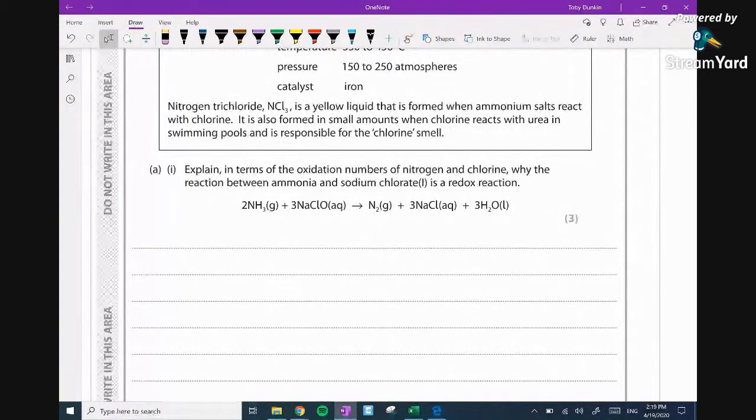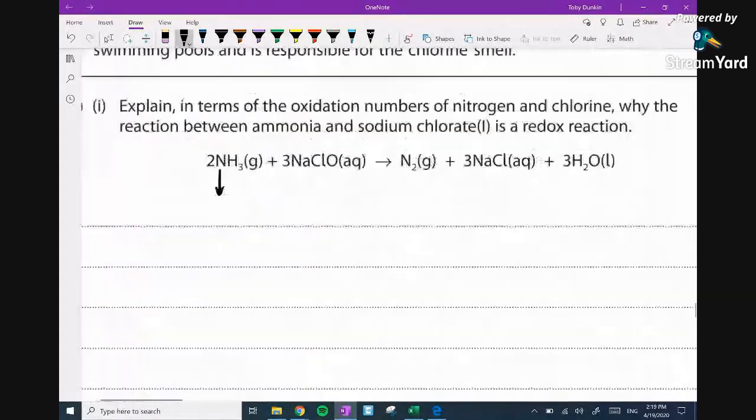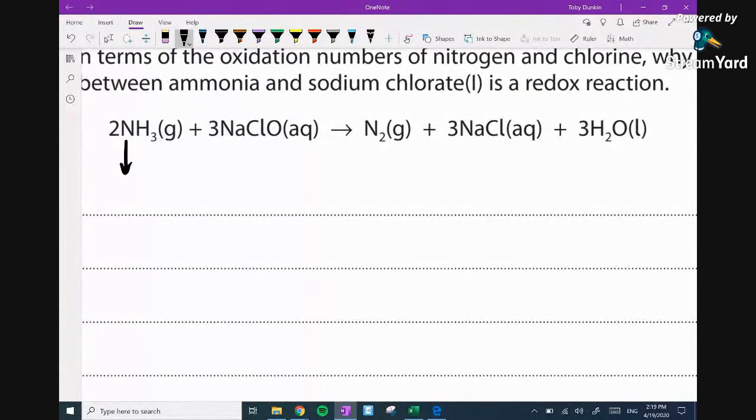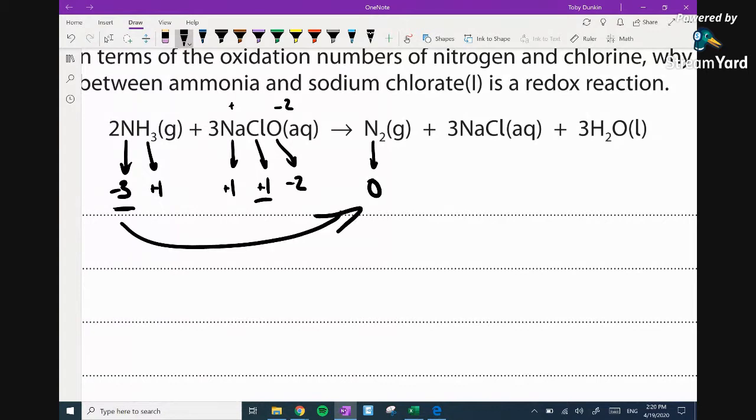Okay, so the oxidation state of nitrogen, let's zoom right in here, folks, as far as I can get. The oxidation state of nitrogen here is -3. Hydrogen, of course, is +1. Sodium, of course, is always +1, but the chlorine is in a very funny one. That's a +1 and a -2. So chlorine is also in a +1. That's special, I'm assuming. Oxygen, of course, is in a -2 as normal. Nitrogen here is in a 0, right? So there is our first reaction, our first part of the redox.